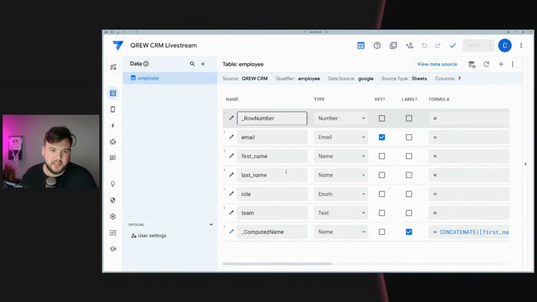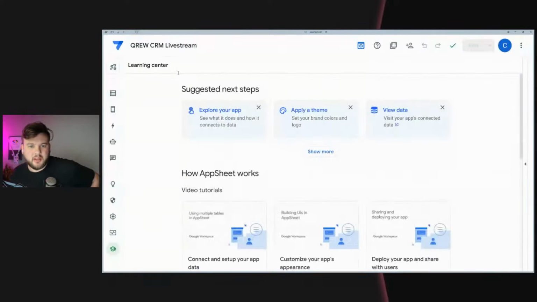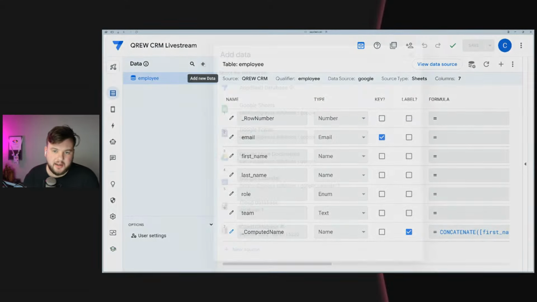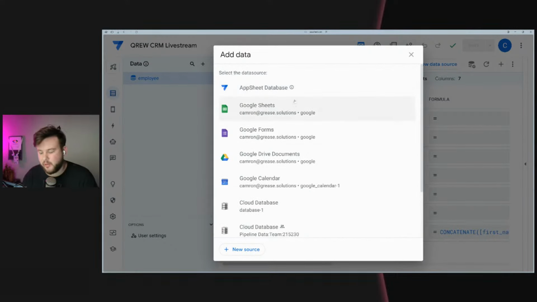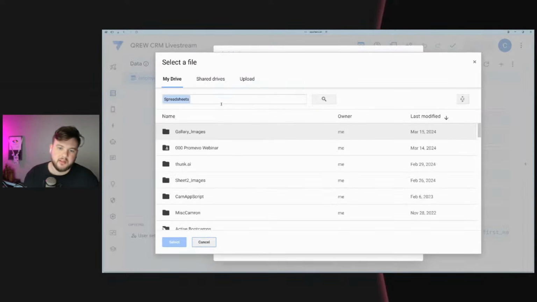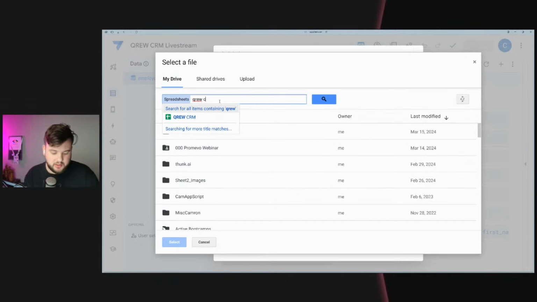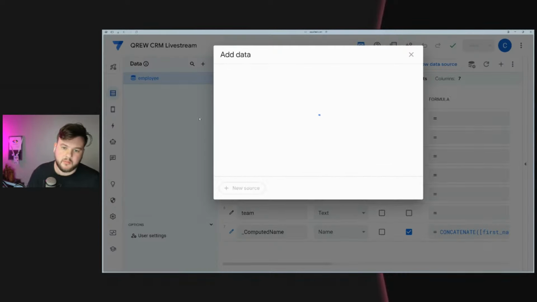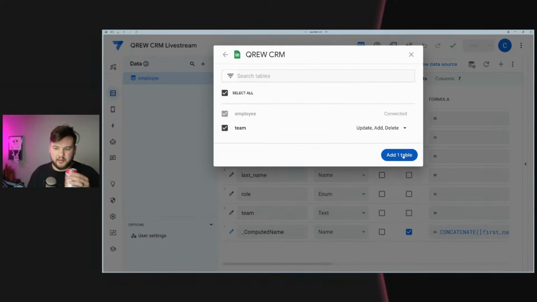So what I was showing is that usually whenever you reload and you go to data and hit add, usually it's recognized that you added a new page or new sheet to the file that you're currently using, but it's not doing that right now. And so I'm going to type in through CRM again, go here and hit add table. Also really cool that you can add multiple tables now. Incredible.